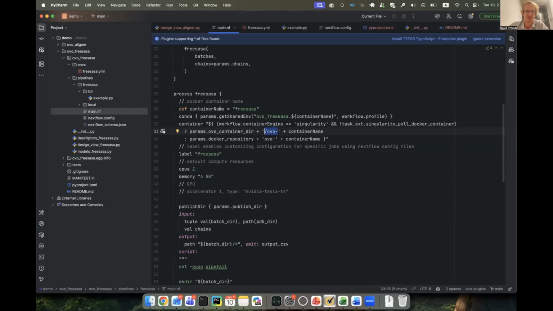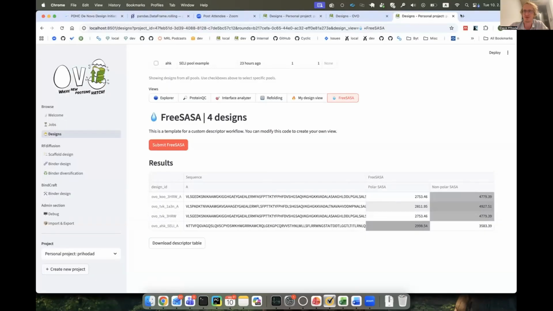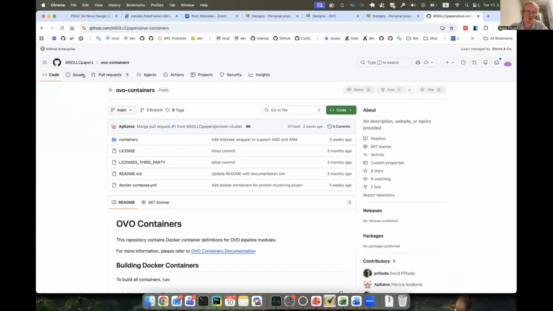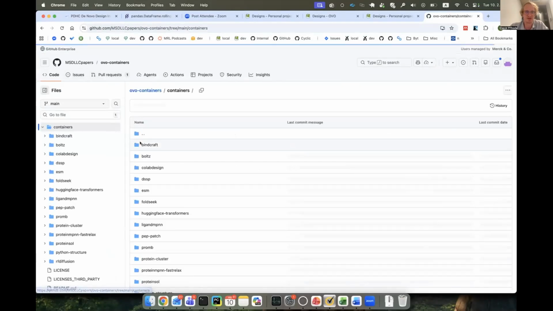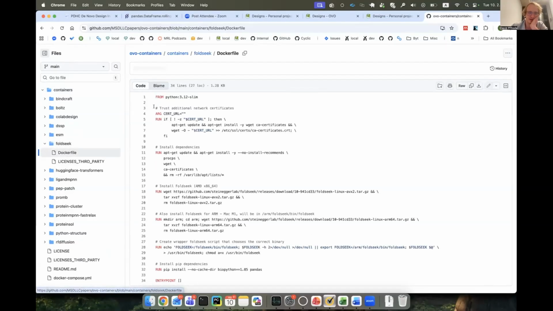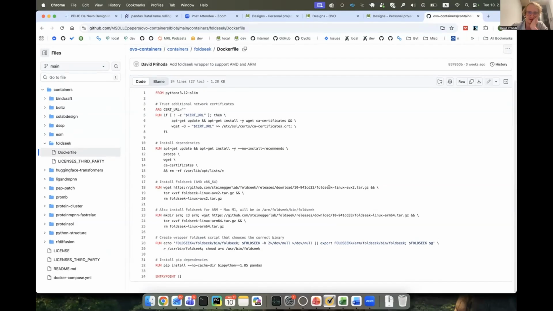So to contribute that, we have the dedicated OVO containers repository that you don't have to use necessarily, but the benefit is that we can host these on the public server for everyone to download. This is a repo where we define these Dockerfiles, in this case, for instance, they have FreeSASA and Python, to enable some clustering analysis.